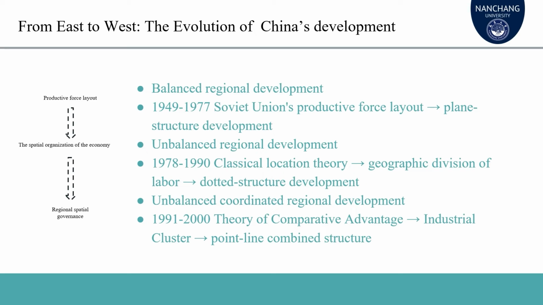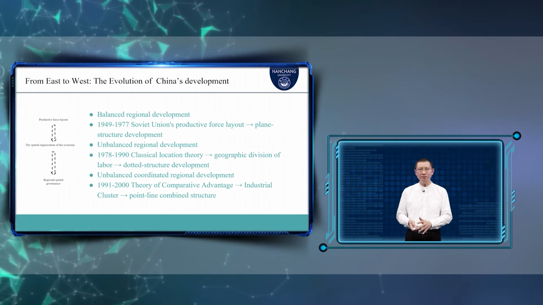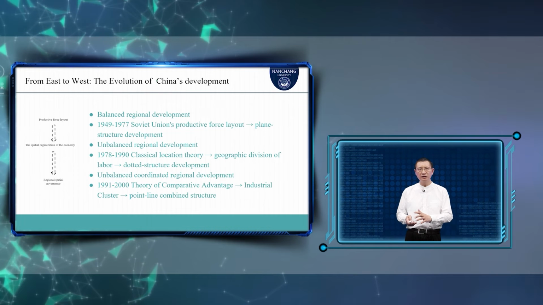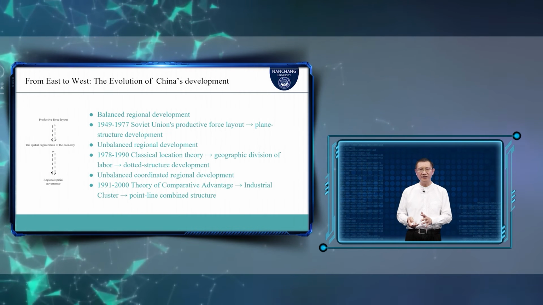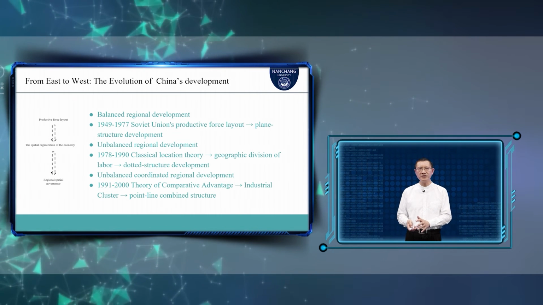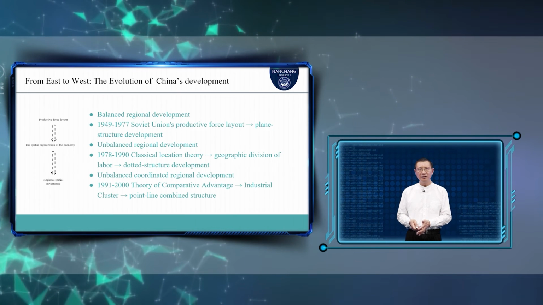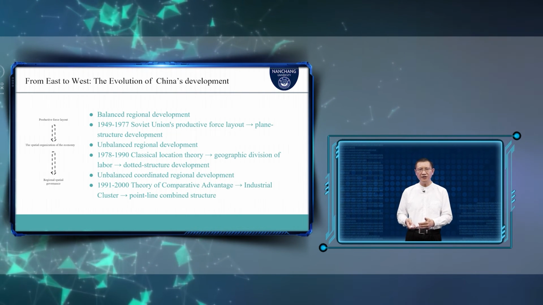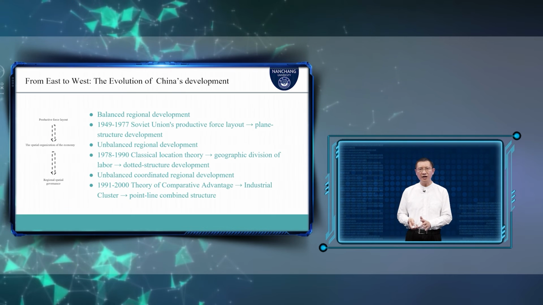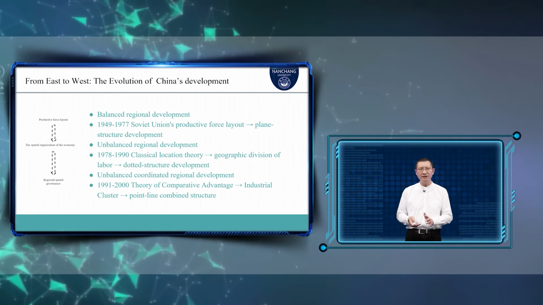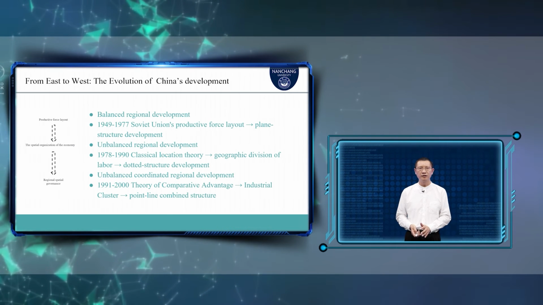However, due to the poverty and weaknesses in China, the Chinese government, during that limited time, had taken regional equilibrium as its development goal, and begun to shift a large amount of productivity to the inland, which laid a certain foundation for China's industrialization. But it also caused a serious problem, that is, low economic productivity. After the reform and opening up, China started implementing the strategy of unbalanced regional development with efficiency first.